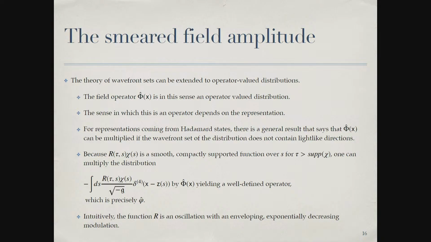In the other case, with the propagators, we didn't have that problem because that's a classical quantity that is fixed. Here, we could choose a state that has more singularities than the propagators. In that case, we would run into a problem trying to do these kinds of things. There would be things that maybe wouldn't be well defined. But for any Hadamard state, we build a Hilbert space in which this phi lives and has a wavefront set that is only about light-like directions. And because this other object only has a wavefront set that lives in space-like directions, we can multiply them, and basically we can get phi. All this to tell you this is okay.